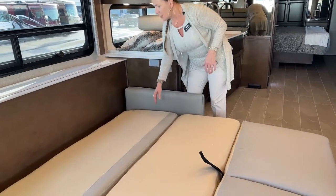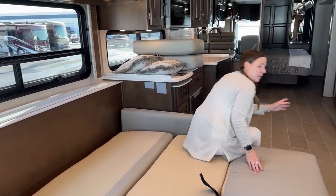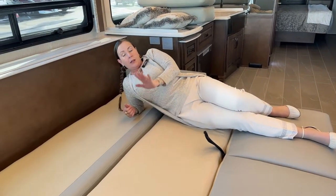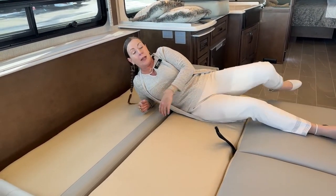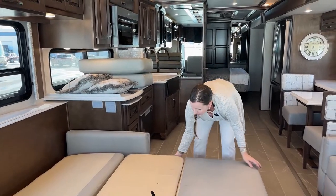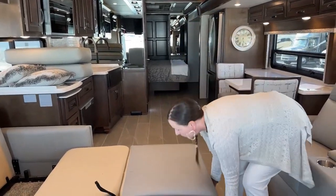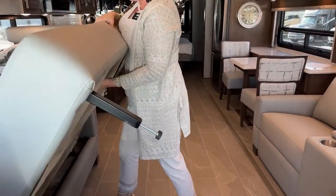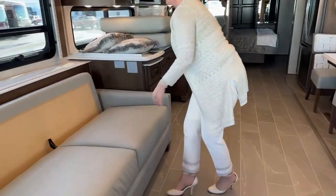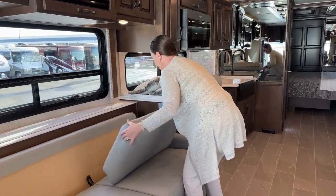Here we have this great full-size bed — there are a few seatbelts back here as well. As you can see, plenty of room for two adults — very comfortable, lots of space. And if you don't show your friends this video, they won't know that they can go camping with you because they're going to think you have theater seats. These theater seats are fantastic. Let me go ahead and pop this back up — super easy to transform. You always want to grab this little handle to release. If it gets stuck underneath, it's not fun to fish for — whoever put this away last did not pull the handle strap out.